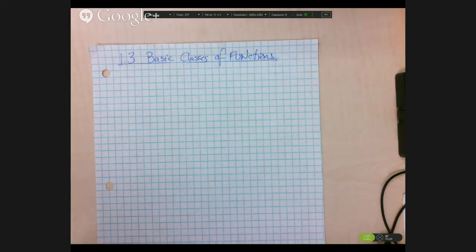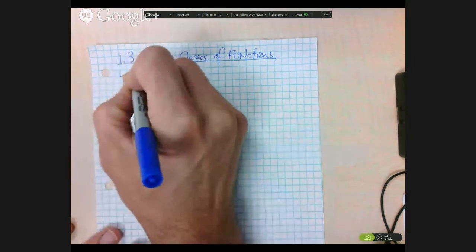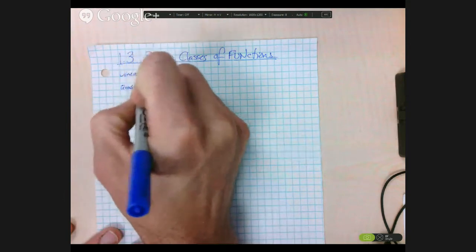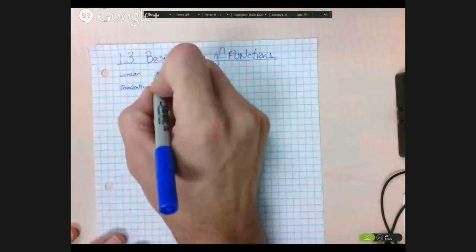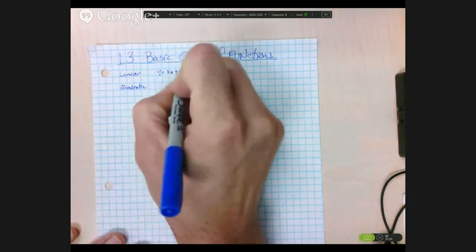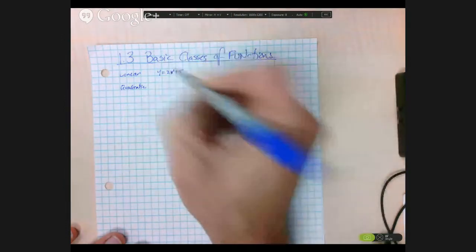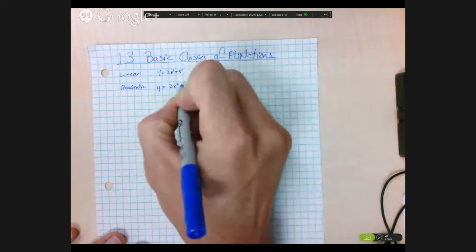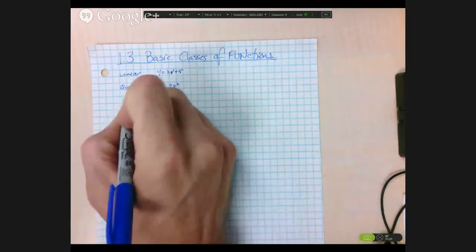When we speak about classes of functions, you should know many of them, such as linear, quadratic. Those should be your two most familiar. Linear being something of that nature where the exponent is to the first power. Quadratic, something like that where the leading exponent is the second power. You may not be familiar with cubics.